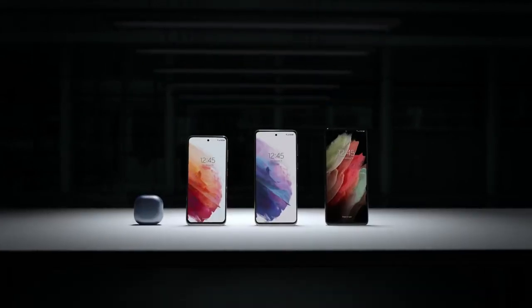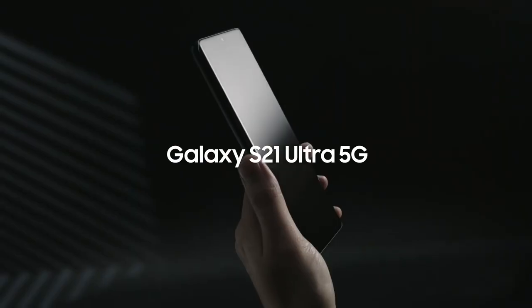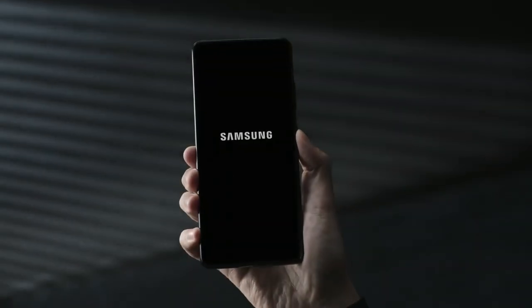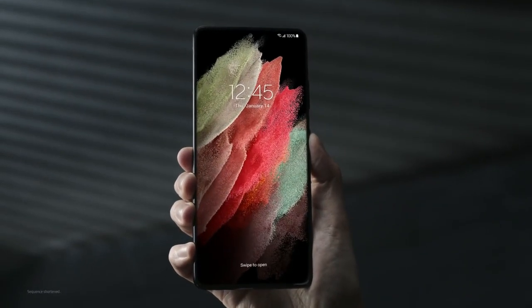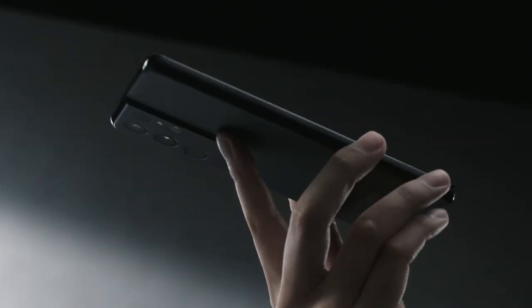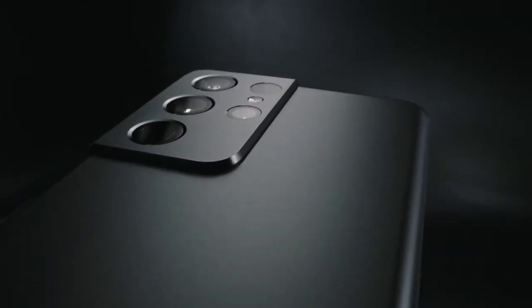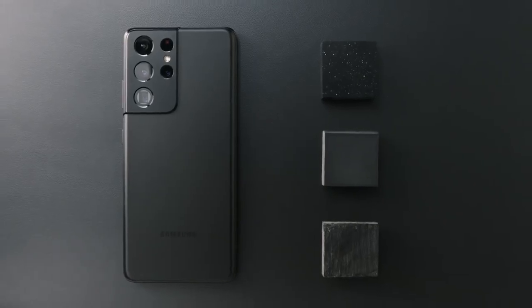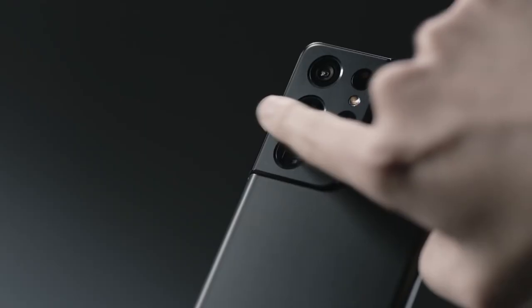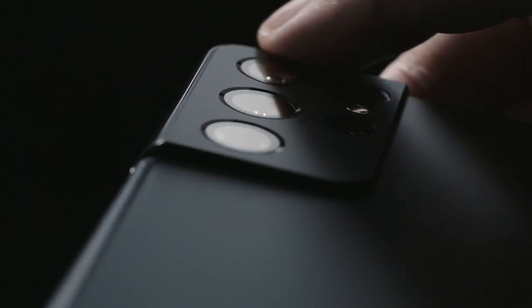Number 1: Samsung Galaxy S21 Ultra. It's the company's most premium smartphone yet, with a strong focus on cameras. This new model boasts 100x Space Zoom and 8K video recording, with an improved shooting experience and even better image quality. Cameras are the main star of the Samsung Galaxy S21 Ultra 5G, featuring a new generation 108MP primary camera, a 12MP ultra-wide angle camera, and two telephoto cameras. Overall, the camera system is mighty impressive, with all cameras having important roles to play, unlike phones with dedicated depth or macro cameras.